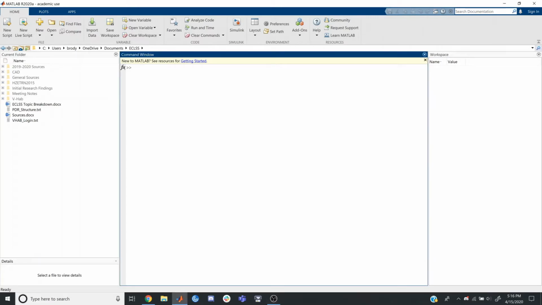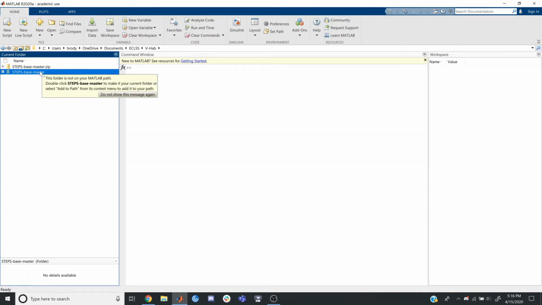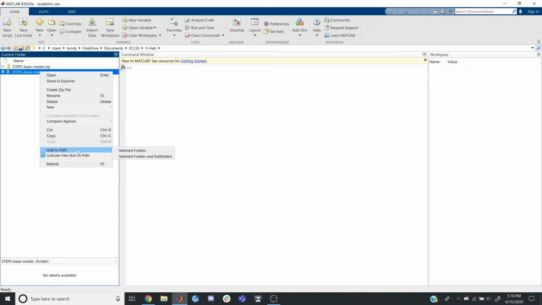So once you have V-Hab open, you're going to want to make sure that you're in the correct file directory that contains V-Hab. You see here I have my V-Hab folder. I'm going to open that, and then once you're in this folder with your overall unzipped folder, you may have it renamed, you're going to want to right-click, add to path, selected folders and subfolders.